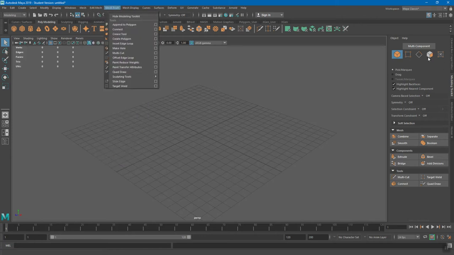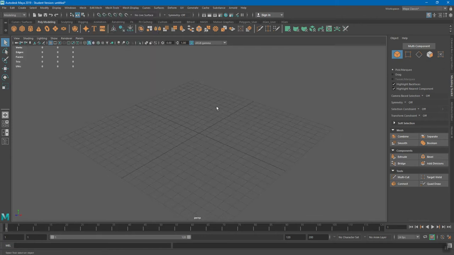You'll see how you have your selection types right here as well. Even though there's technically nothing wrong with using these or the quick keys, professionals, particularly Cogswell instructors, prefer the right-click method. We don't really have geometry in here, but if you hold down the right mouse button, you see it brings up a marking menu. That is the preferred way.